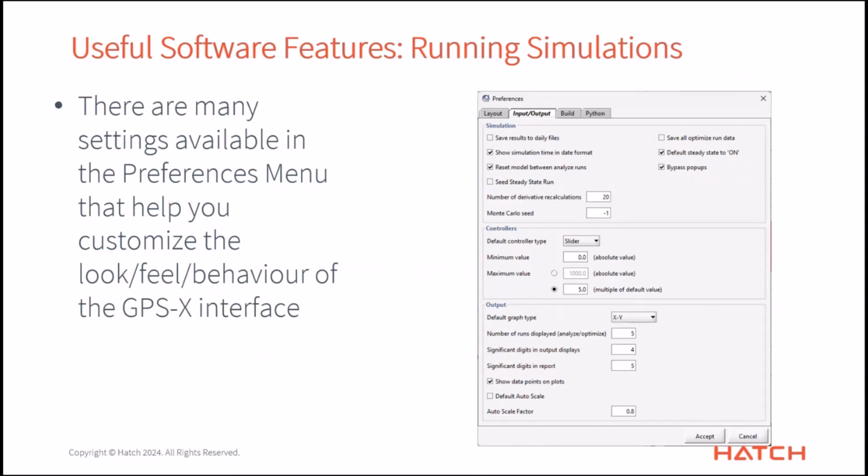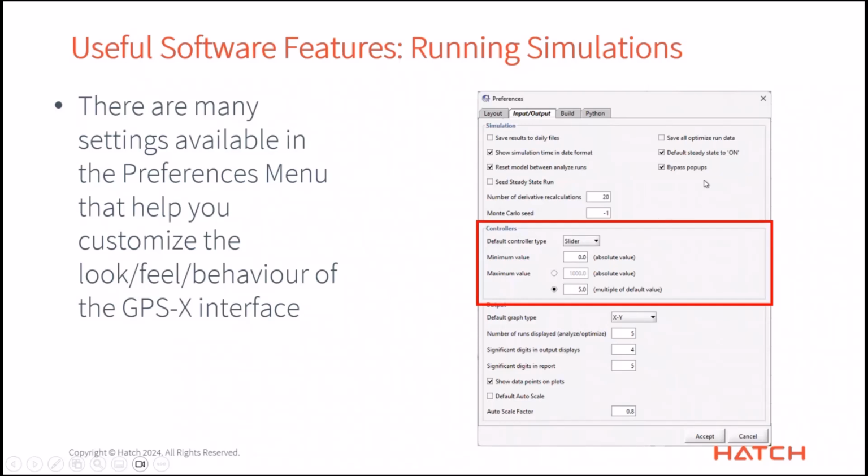and getting certain types of graphs and things built. So I'm going to go back to this preferences menu now and point out the fact that there's actually another set of parameter things that you might want to look at. If you go to the next tab, I was previously showing you the first tab. Now this tab here, input output, has a lot of settings related to running the simulation.